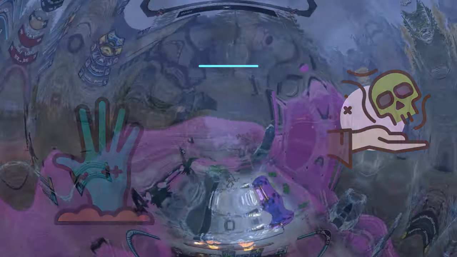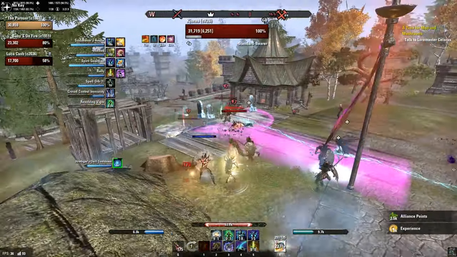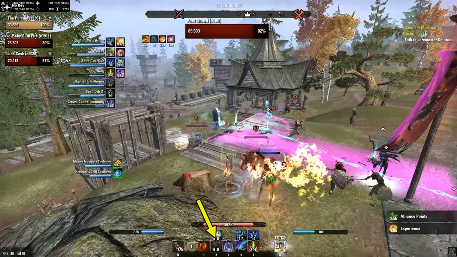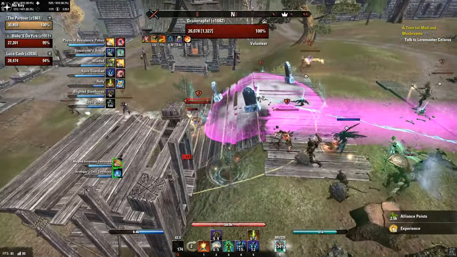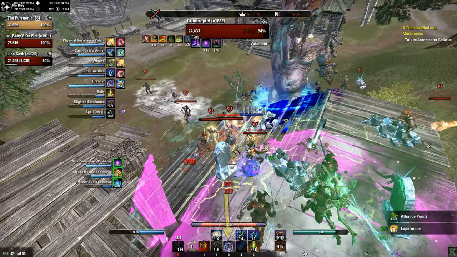Let's go. The PvP combination is pretty easy. Use Blast Bones, then bar swap to your back bar, use your ultimate the Colossus, bar swap again, and then you basically have to spam Brawler.